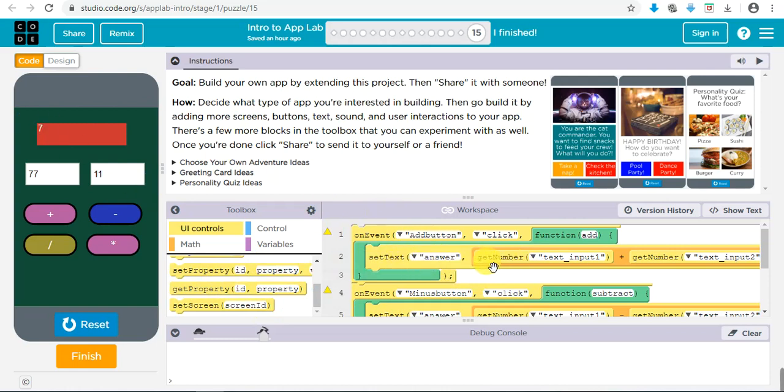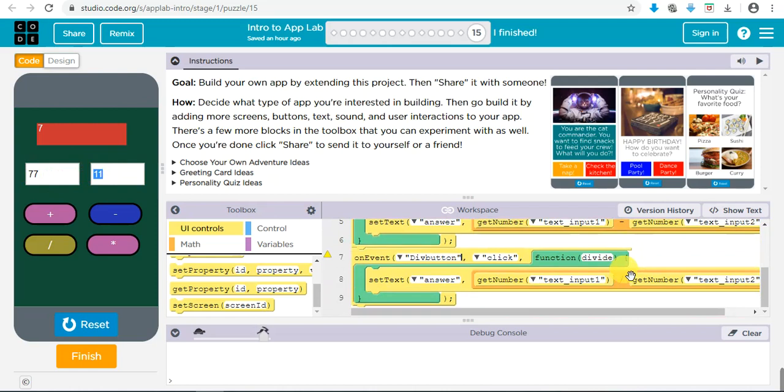Then we're going to get the number from text input 1 and text input 2. Then we're going to add them together. If it's add, we're going to subtract them. If it's subtraction, we're going to divide them. If it's division, how do we do multiplication?